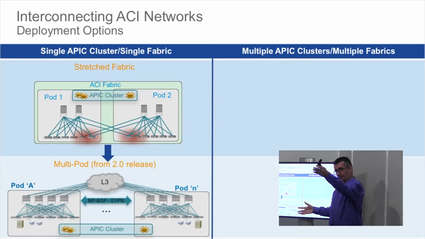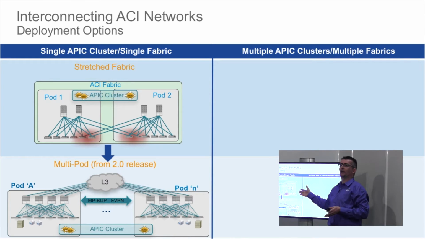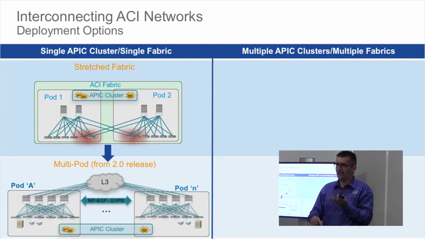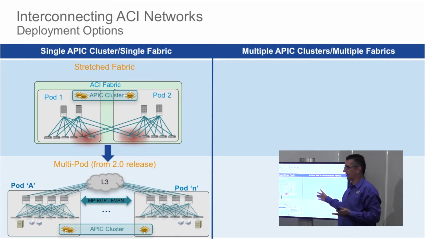Because you raise a concern, which is the single change domain, but at the same time it's also a single operational domain for management. So it's much easier troubleshooting. All the functionality that you have in ACI, you have it across all the pods that are managed by the single customer.